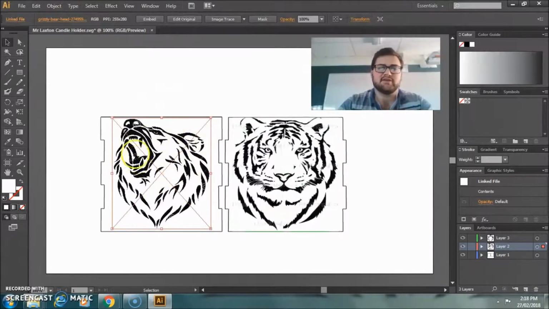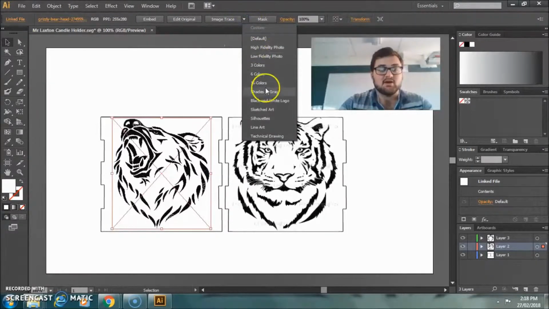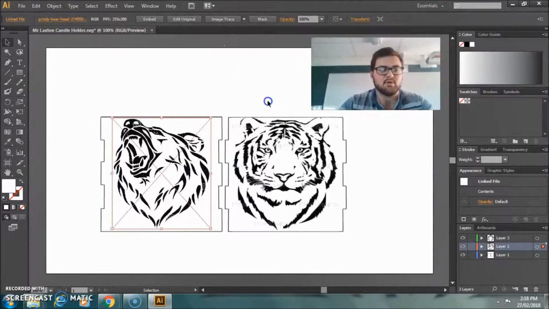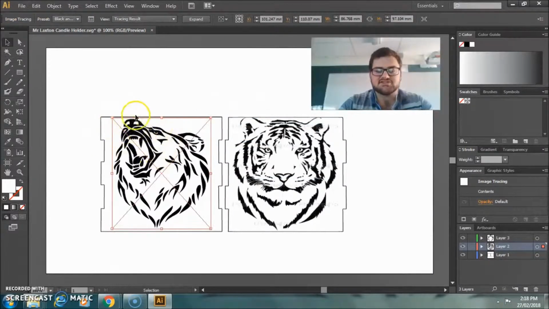and I'm working on my bear head over here, so what I want to actually do is, instead of having to trace around every single bit of this, I can go to Image Trace, and I still want it in black and white, so I can go to Black and White Logo. And see how that made it so it's a lot smoother. The color is solid, so that's how I want it to be. Okay, so once I've done that, I want to make it so when I laser cut this out, it follows all the lines really well.